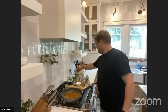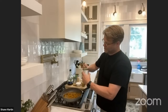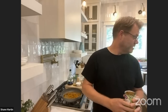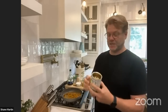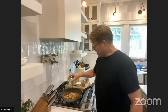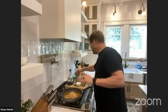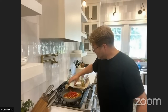All right. So we're going to move quick on this, but once your spices have had time to coat and cook, we're going to do a can of chickpeas, just a regular can of chickpeas that's drained. These are no salt added, so I'll drain just enough, and I don't rinse them because there's no salt. Then we're doing one can of no salt added diced tomatoes. We've got to pour that in there.